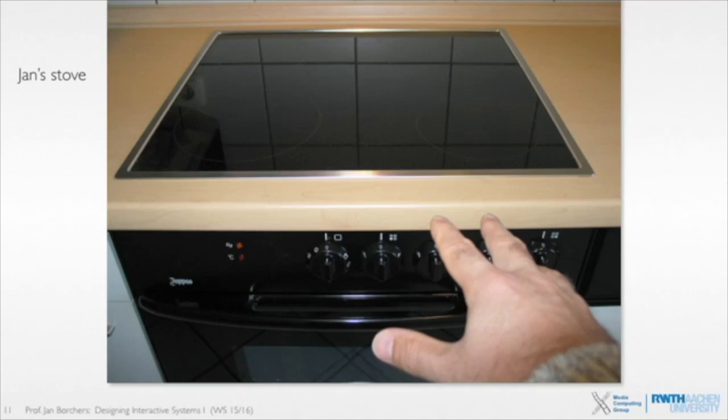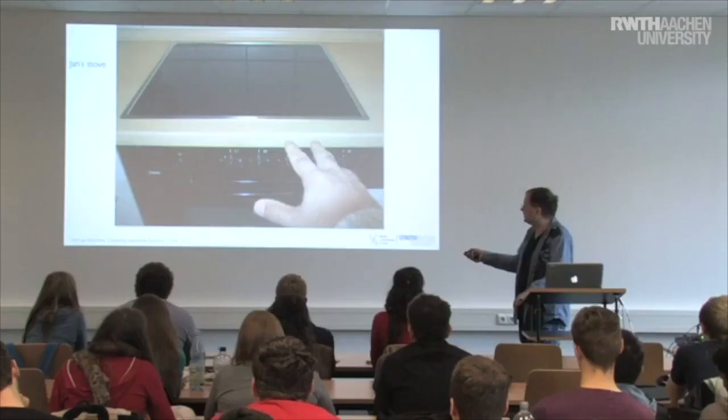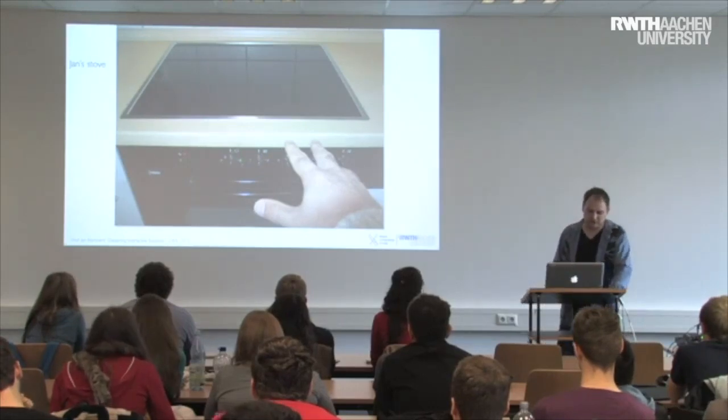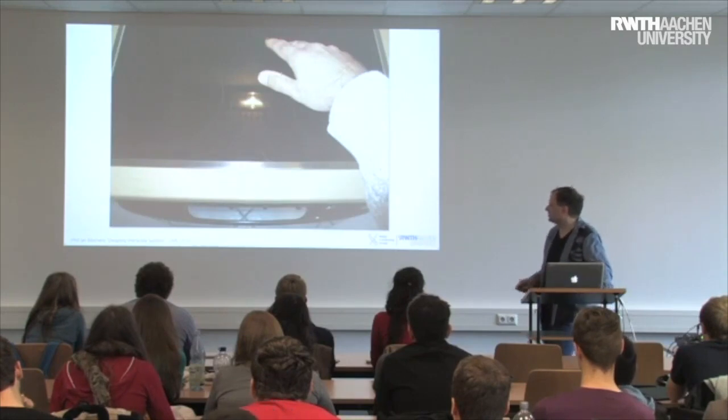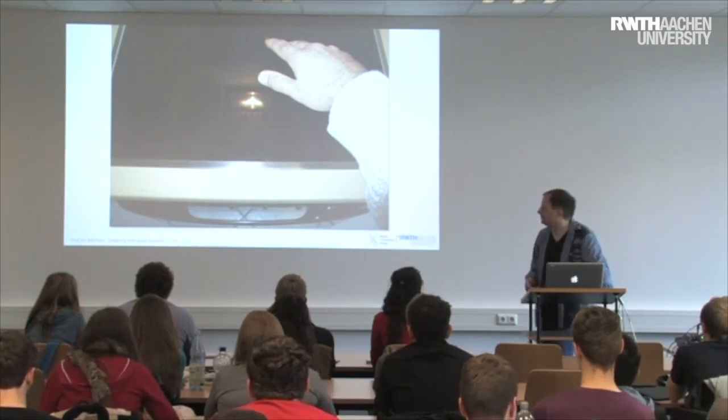Okay, another example. This was my stove at home, and it has these wonderful controls for the four cooking fields here, which you can actually see, including little indicators that tell you which one is where. But as you can see right now, I'm taking this picture, but I can't really reach my cooking surface. Once you're actually in working position, you don't see those controls anymore. You don't see the labels anymore. So that's a problem, right?